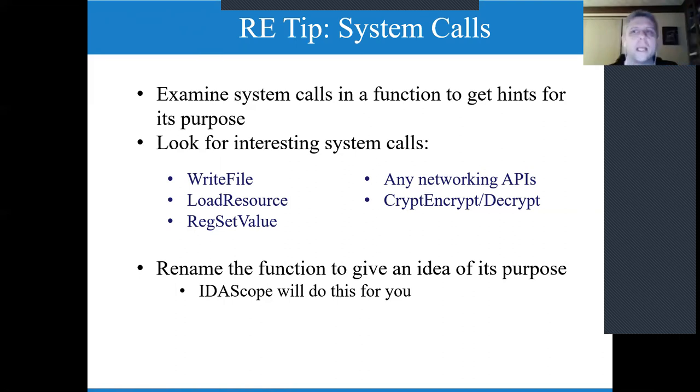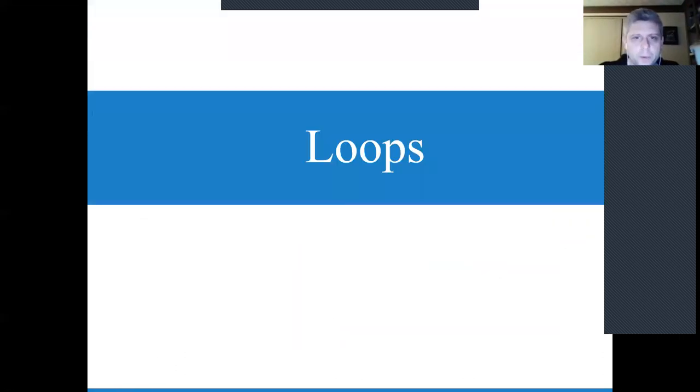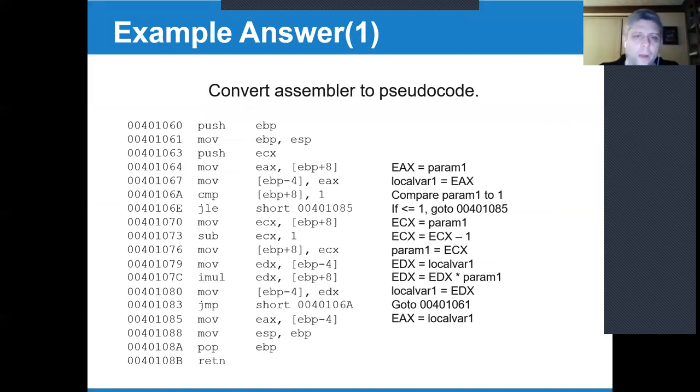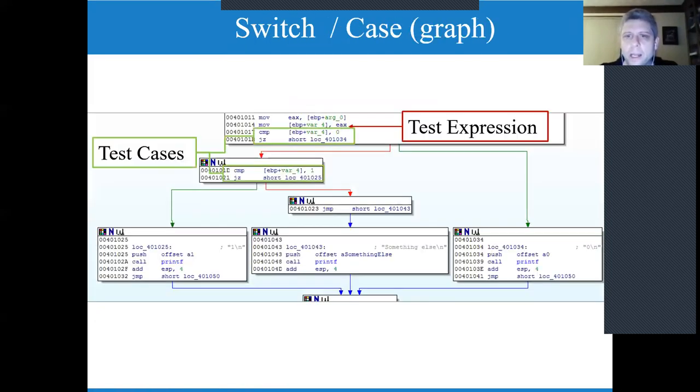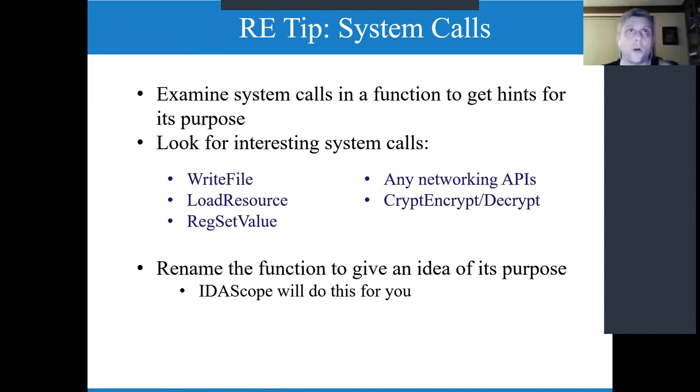One thing to do when you start looking at a function, let me back up here a little bit. We went through this example and we basically did a complete reverse engineering of this particular function. When you're actually reversing a large function or a large program, you're not going to be doing this from start to finish because you're just not going to have time. Especially since we're talking about malware, a lot of malware will have many different functions, some of which do nothing, some of which could even be throwaway code to get you to waste your time analyzing things that don't get called or don't do anything. So you want to focus in on the interesting system calls.